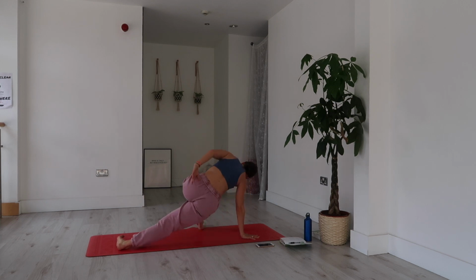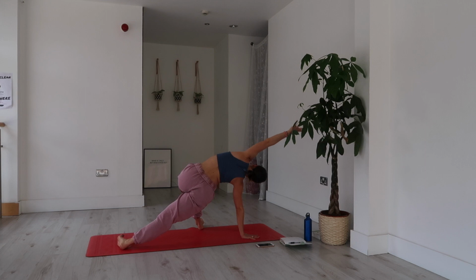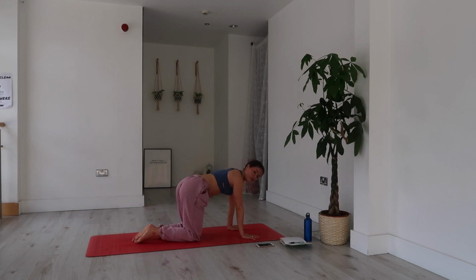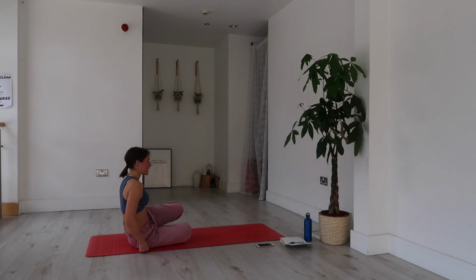And then drive down through the right foot. Use your core and your hips. Extend the left arm overhead. And then bring the left hand to the mat. We're going to step it back onto all 4s. We're going to come to our backs.